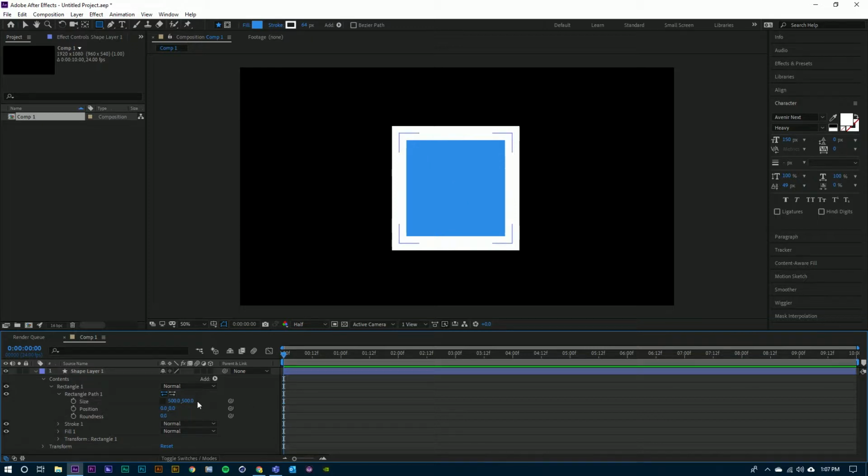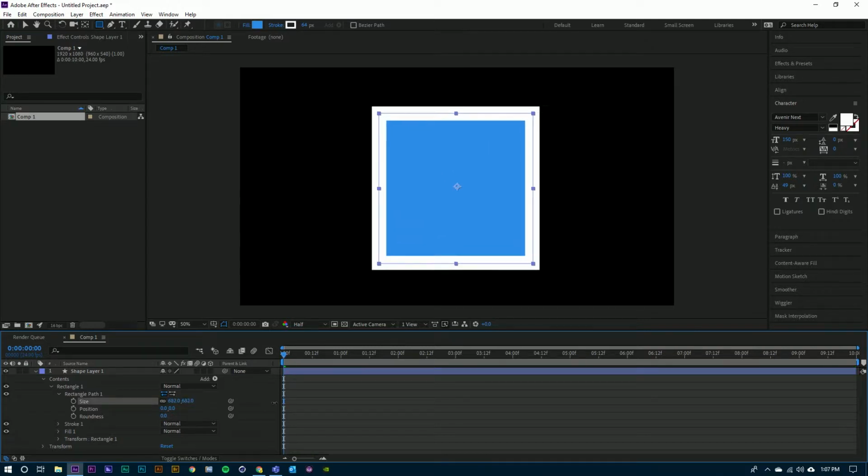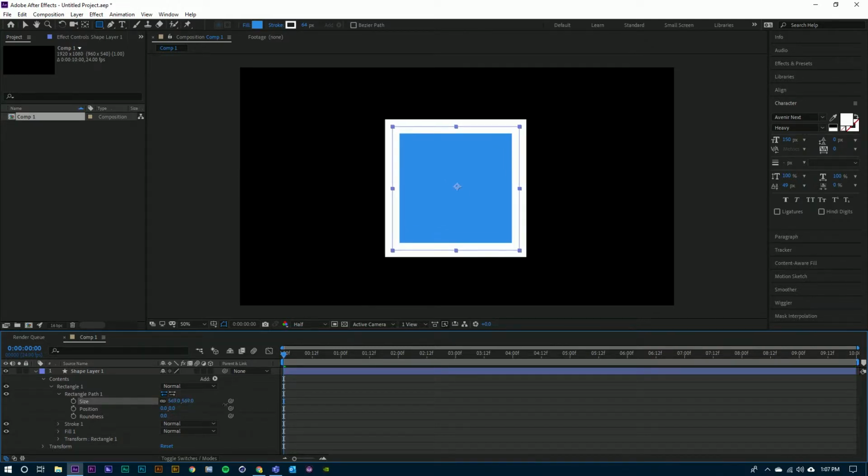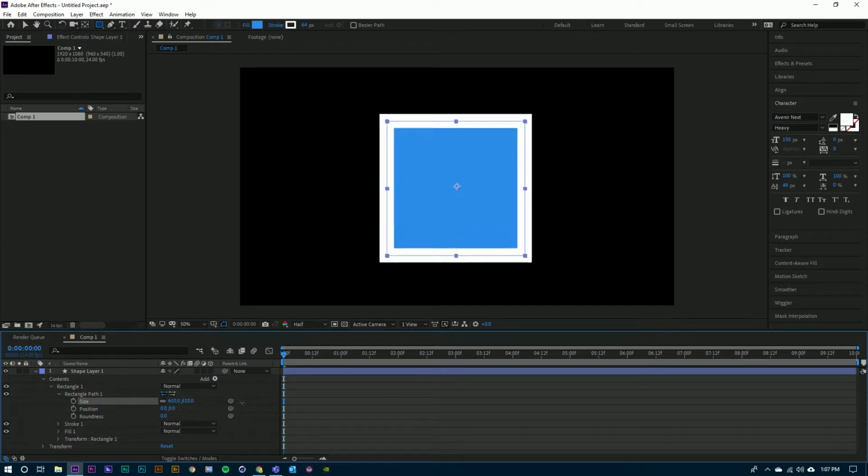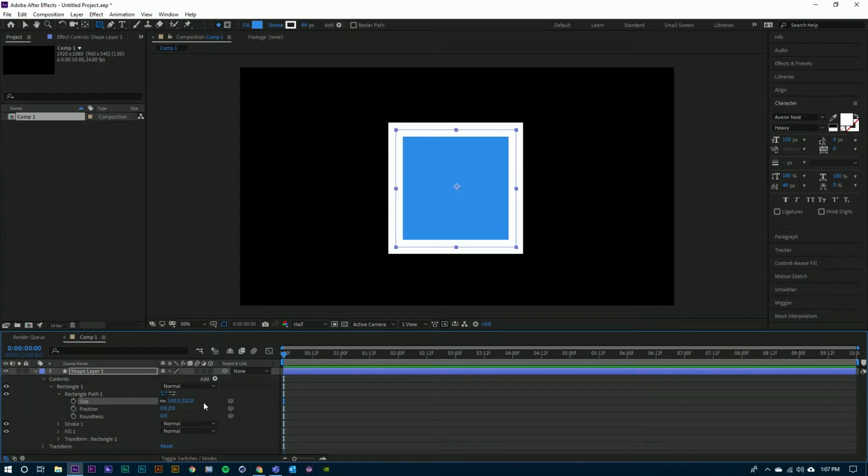So you can see there that I can change the size of this after I've drawn it. And if I want to constrain those proportions back, I click the link back on and I can size that up or size that down, and it will hold that proportion.